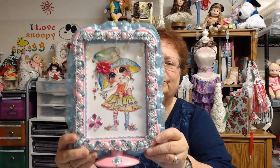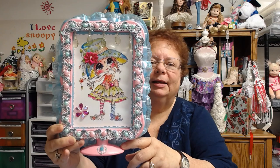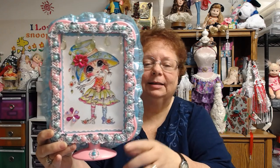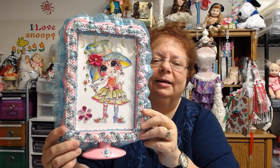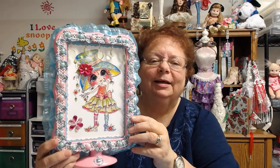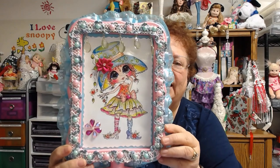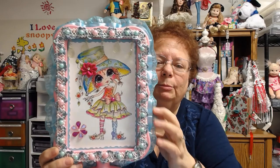So let me show you what I came up with. It's my little girl. I painted this with gesso first to cover the black, and then after that dried, I used a pink paint and painted the whole thing. When it dried, I started embellishing it, and this little bestie girl — I put her on the front. I just thought she was so cute. I liked all the colors in her dress, and then I went around with this trim here.